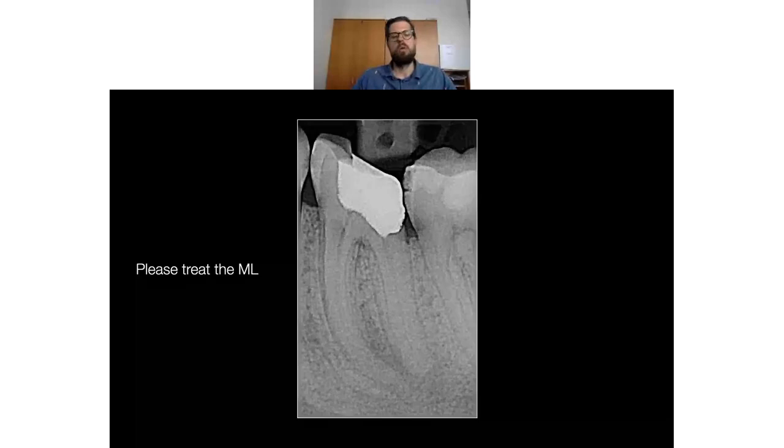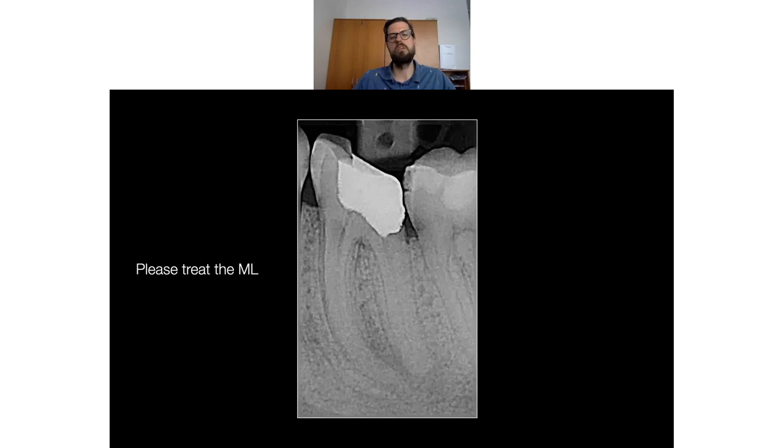Okay, so this will be the last case, and here there will be more aspects to see. So first of all, when you see such a case, you must have a kind of warning. You see that the mesiolingual is very long and very curvy. The distal should be okay, and this case was sent to me like this. Okay. There was no pre-endo, there was also a temporary filling, it was a cement.